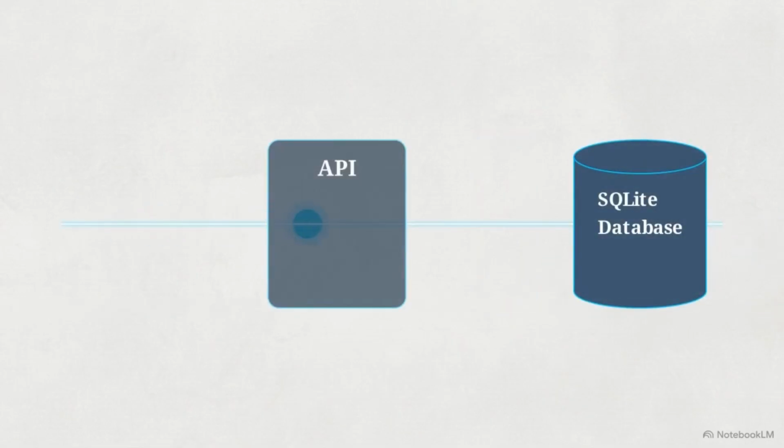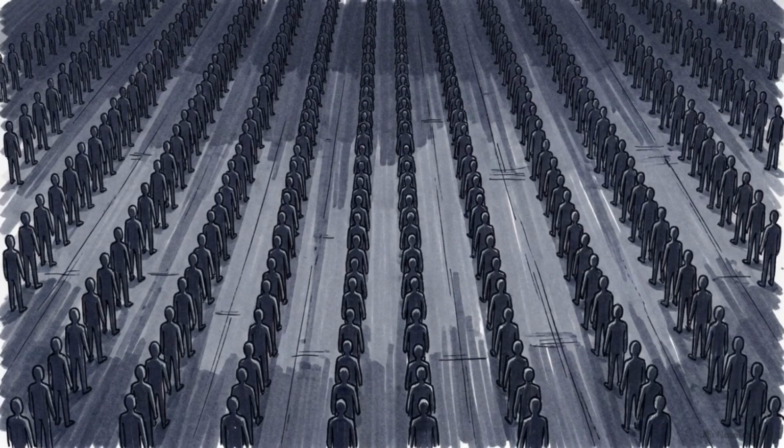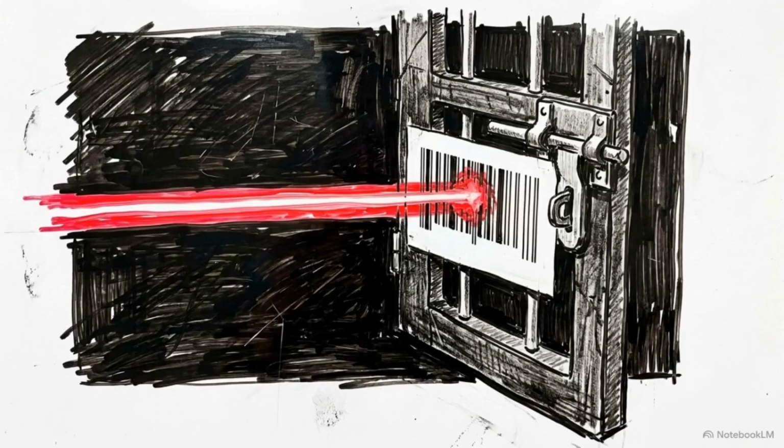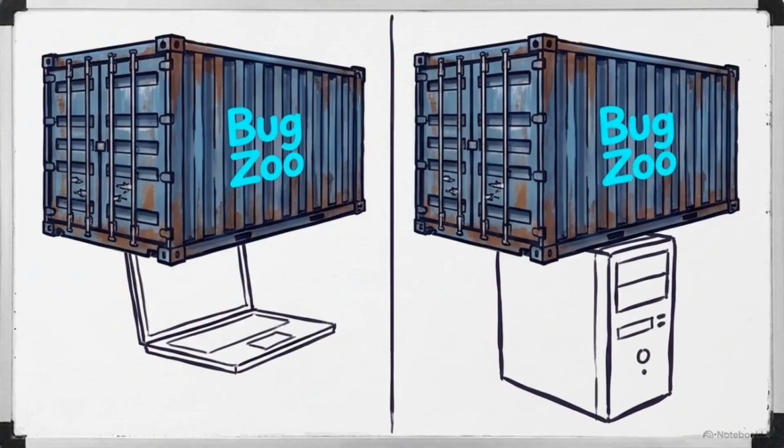As a visitor's request moves from the ticket counter into the animal habitats and down into the record books, it leaves a stamp of its barcode at every single stop. That barcode is automatically attached to every single record created during that visitor's stay. This eliminates the frustration of untangling a crowd. By scanning for one specific barcode, we can isolate exactly which visitor's action caused a cage to rattle. To ensure these sensors work everywhere, we wrap the entire zoo in a digital shipping container. This ensures that the environment runs exactly the same way on any computer in the world.